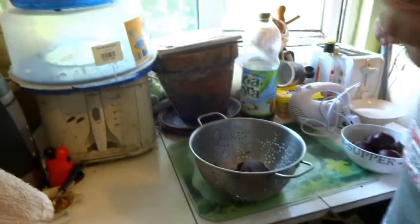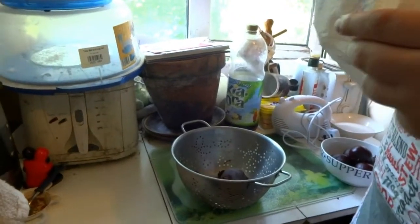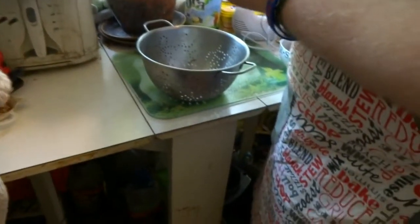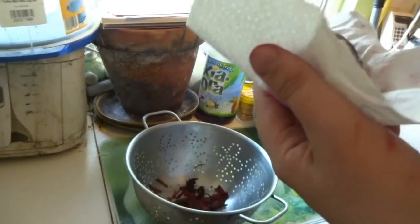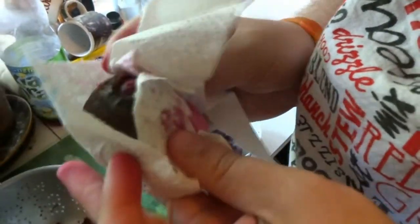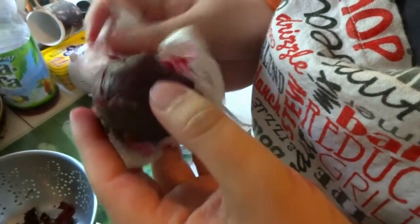Okay, now a little tip that I've just discovered myself. If you want an easy way of getting rid of the skin of the beetroot without burning your hands too much, get a piece of kitchen towel, a solid piece, and put your beetroot in there. Because you've cooked it for so long, the root should easily come off anyway, along with your bits of stalk. Now all you're going to do is rub it with the paper towel. And as you can see, it just peels so easily off. Look at that, just coming off, no problem.